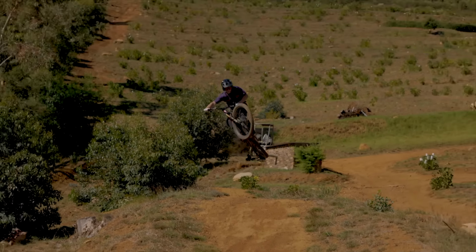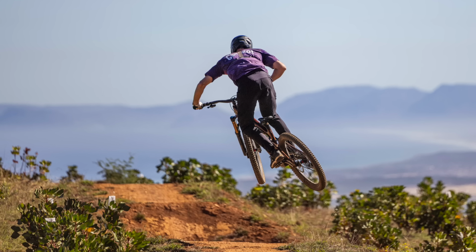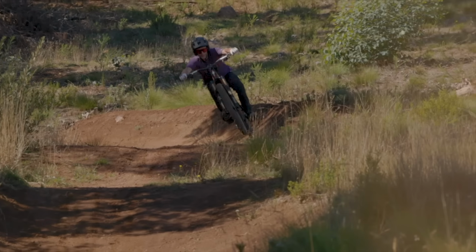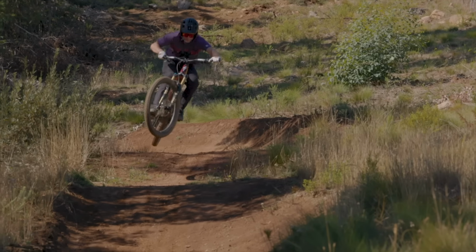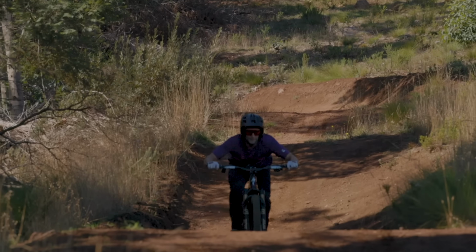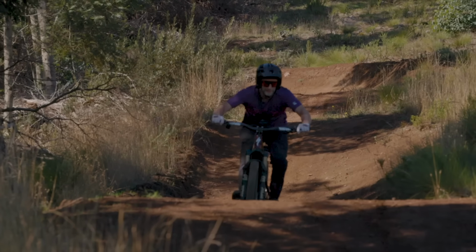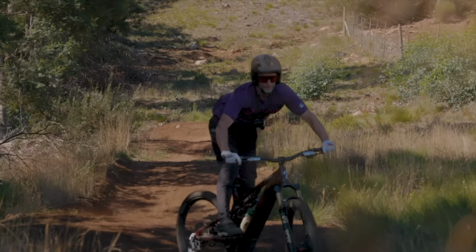On flow lines, jumping and corners, I'm still using a lot of travel and would probably prefer more, but the bike isn't blowing through all the travel, creating any harsh end of travel bangs or events. It's super stable in the air and isn't kicking or doing anything weird. The rear end feels a little stiffer laterally than the Levo 3, which helps with corner grip and gives more accurate feedback so you can react faster to things.